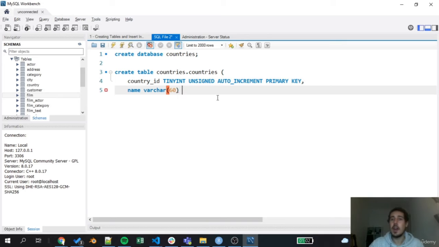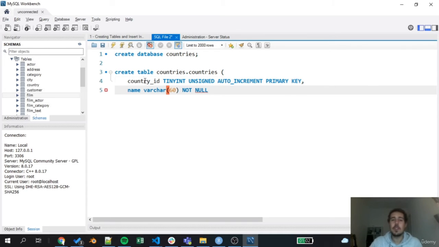And here, I don't want a country to not have a name. I think that in this table, it must be mandatory that the country has a name. I can use a property called not null. What not null means is that this column can't be a null value. In that case, when I insert data into this table, I must have a country name. This property, not null, is also added after creating the field.